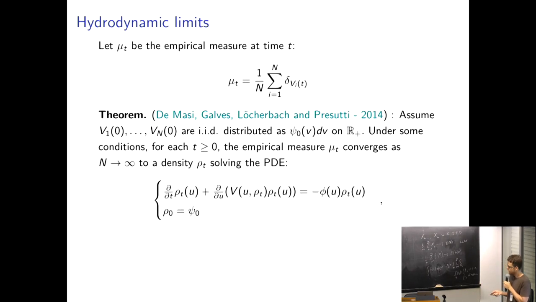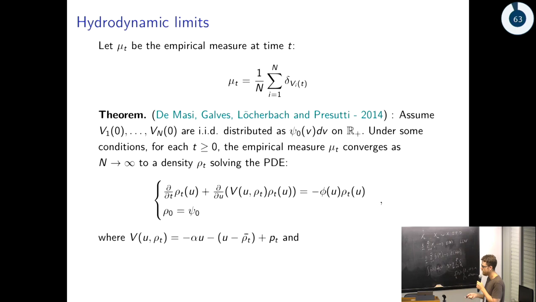Okay, and then I also have a drift of potential. Because remember, I said between spikes, I have a drift in my system. It's followed by an ODE. I didn't explain in detail, but I have a drift along time between jumps. And this term here is explaining exactly this part. So V(u, rho t), I will define in a moment. And this is the fraction of neurons following the flow induced by the deterministic characteristics of the microscopic process. And at time zero, of course, my density is specified by this rho zero that you have to choose.